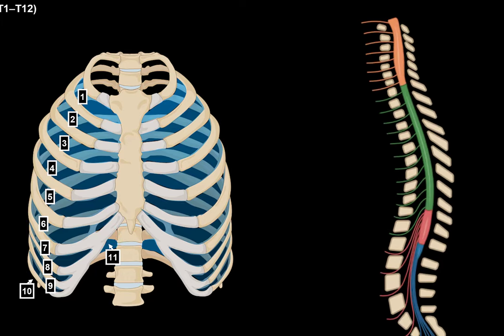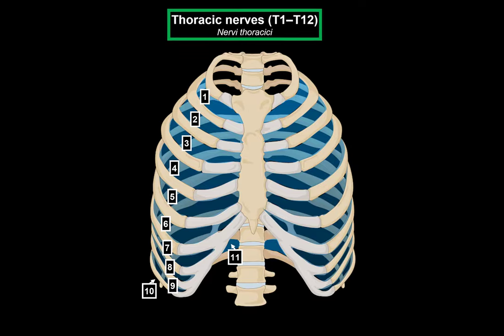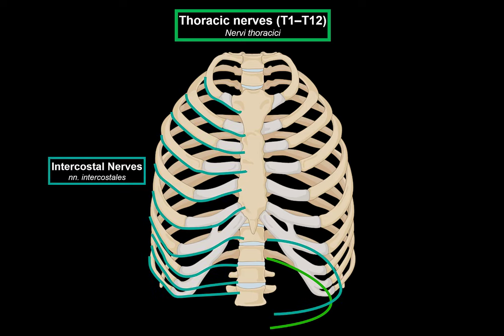The thoracic spine has 12 nerve roots, from T1 all the way down to T12. There are nerves that go out from the spine on each side, similar to the rest of the spine. The anterior root of the nerves in the thoracic region branch off and control both the motor and sensory signals in the thoracic and abdominal wall. These nerves leave the thoracic spine and are referred to as thoracic nerves — one nerve running underneath each rib, numbered according to each rib. If these thoracic nerves run within the intercostal space, they get the name intercostal nerves. So we have 11 intercostal nerves, since we have 11 intercostal spaces.